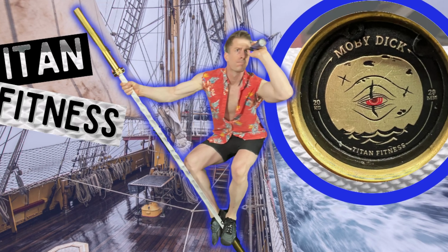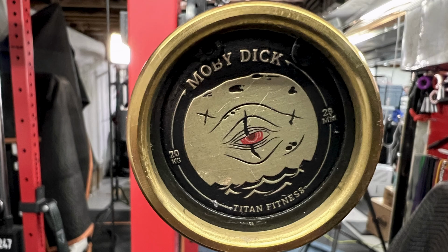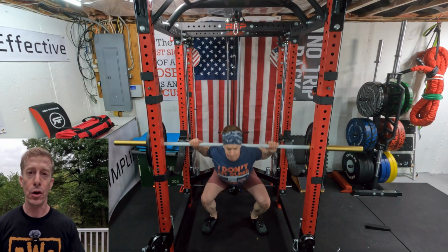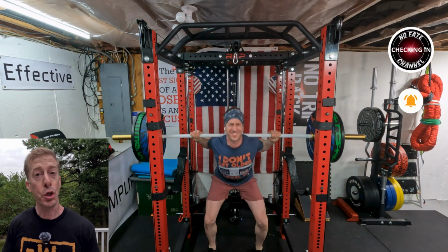They sold a Moby Dick power bar. It was white Cerakote with gold sleeves and some beautiful end caps, and I picked it up before it sold out. It sold out, I think, in a day or two, but it was priced at $250. And when it comes to a decent Cerakote power bar that looks really nice, hey, $250 isn't really that high.